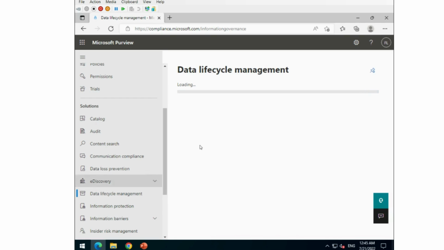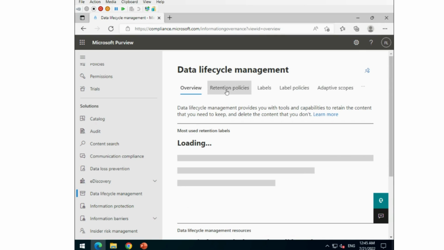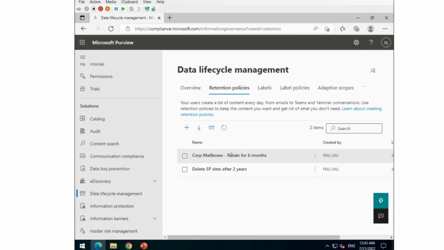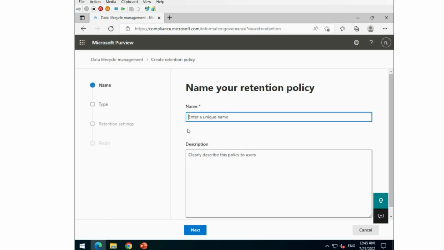This is where we create and manage retention policies, as you can see, the second tab right next to overview. Let it just load. Alright, now as you can see, I've already got a couple of retention policies. So I'll just create another one for you so you can see how exactly it needs to be created.